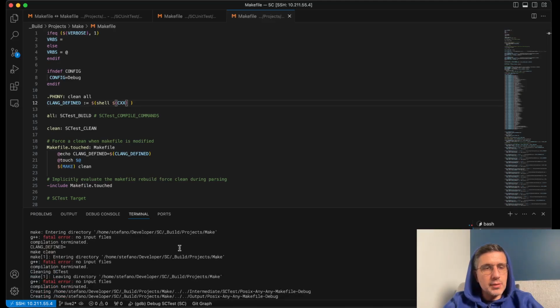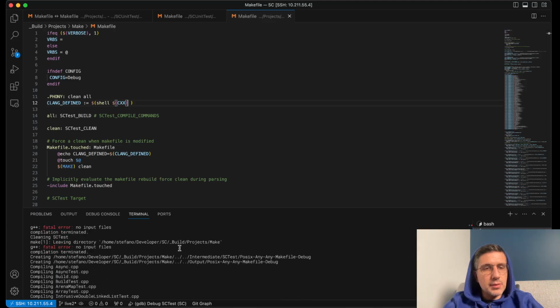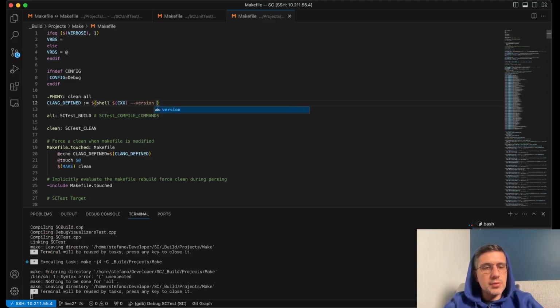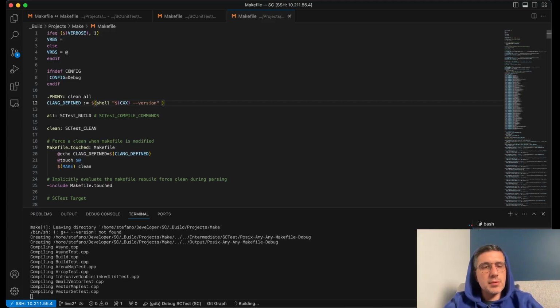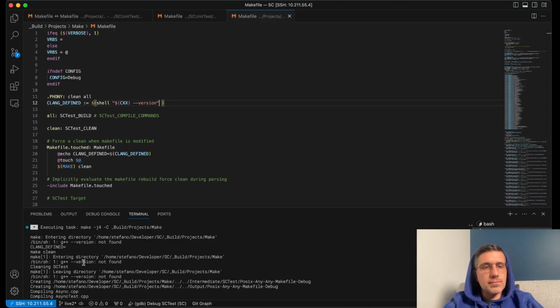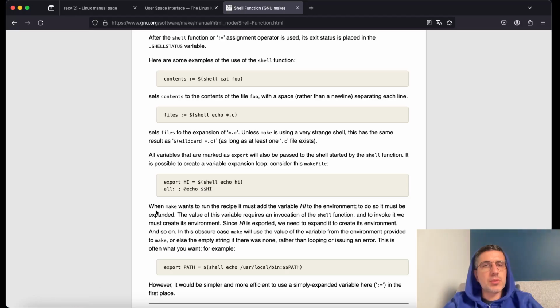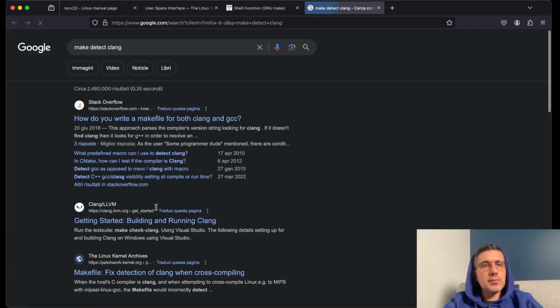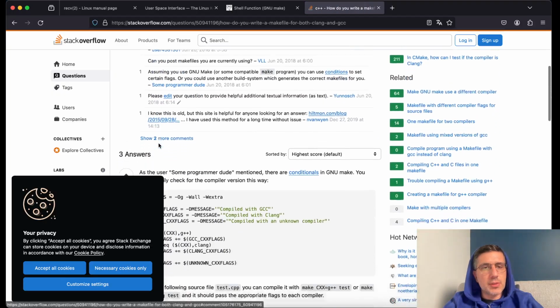And CLANG defined is okay. If I do minus version, that's where I get the error. So should I do it like this? Okay. Why does it say version not found? Maybe I should just say make detect CLANG, and maybe someone will tell me.